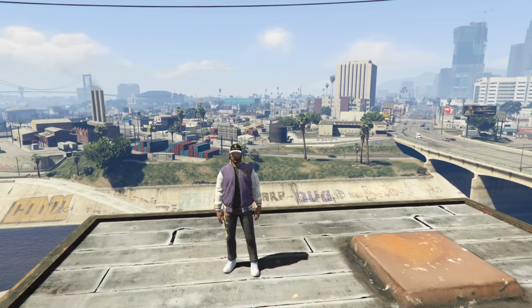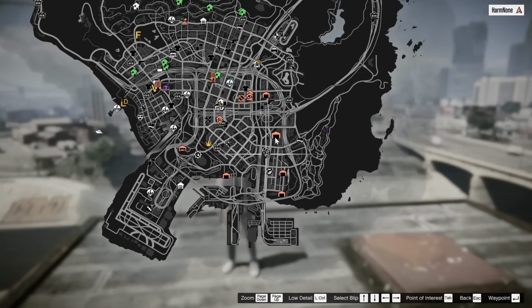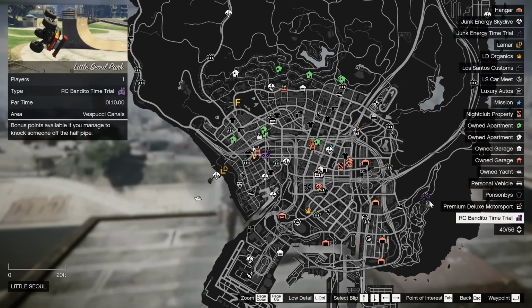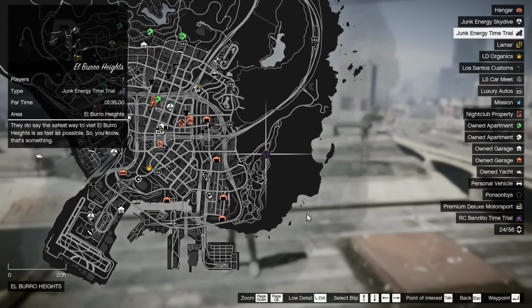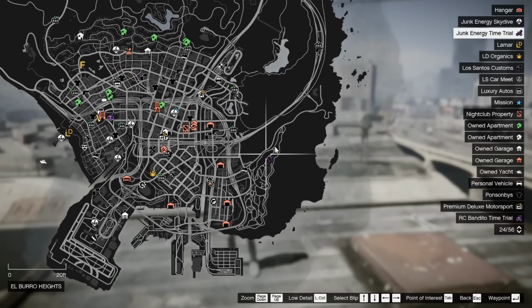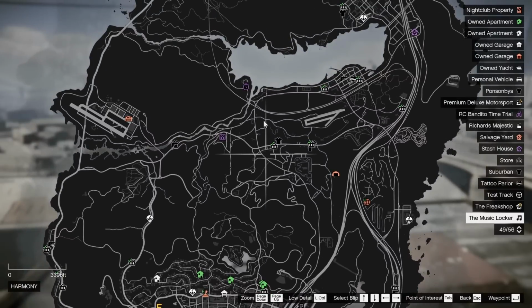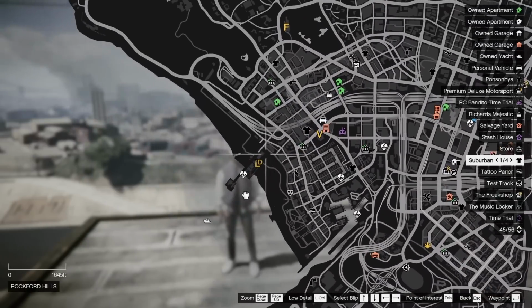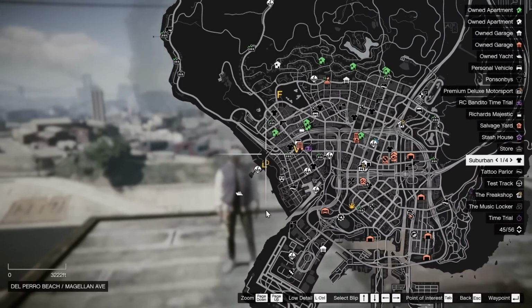We do have the time trials to go over, of course, so let's go ahead and take care of that right now. Your RC Bandito time trial for today is Little Seoul Park. Your Junk Energy time trial is El Barro Heights. I almost feel like this might be a new Junk Energy time trial. Am I tripping, or is this maybe new? I don't know for sure, but I feel like I don't recognize it. And we also have Stab City as your regular time trial. And then for your HSW time trial, it is the Del Perro Pier one that starts right here.